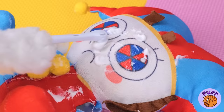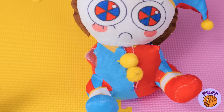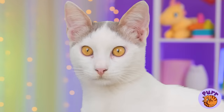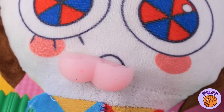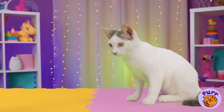And when we're done, we'll replace your old limbs with brand new pop tubes. Ooh, they're flexible. Now let's add a silicone squish. Make a few changes, and Pomni's got lips. And look, Kitty, here's a new friend for you.